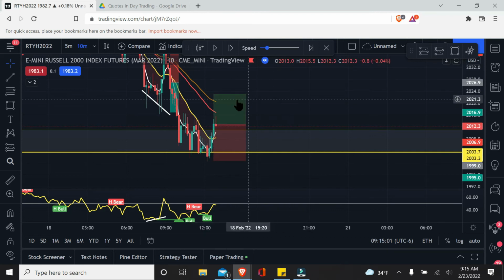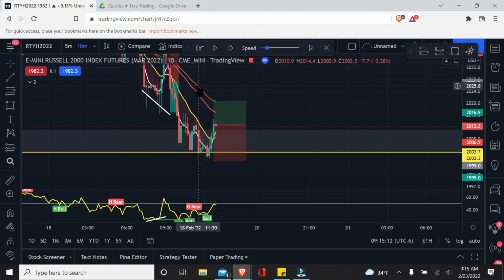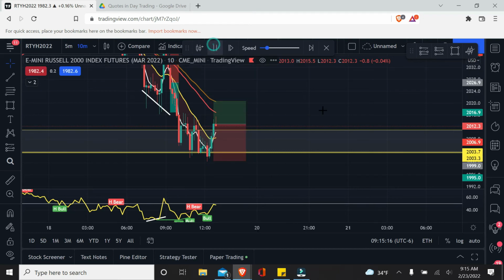But while looking up here, since we are in an overall downtrend, I'm going to move this take profit down to this 50 EMA here, because I have a feeling it's going to come up here, hit that EMA, then bounce right back down. Let's see what happens.